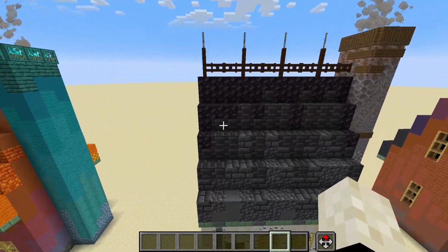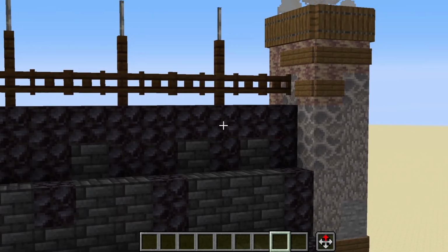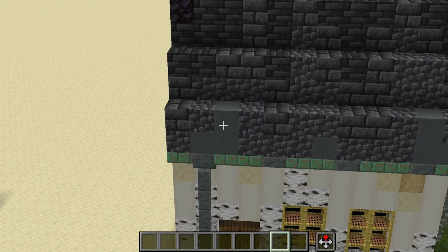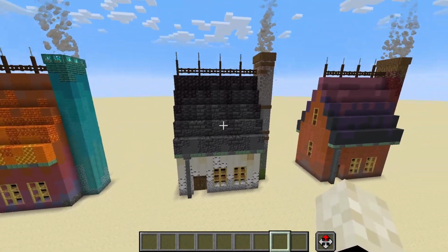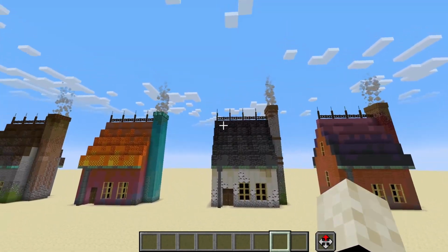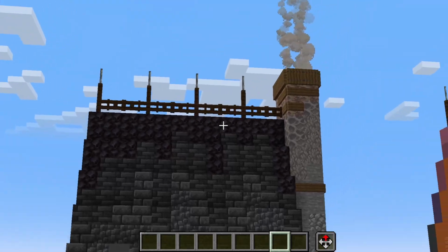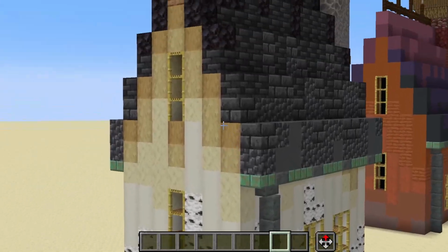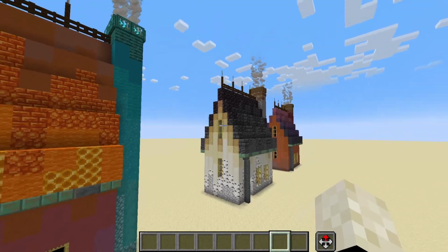As you can see here, again, we have the black stone up at the top and then just the deep slate, cobble deep slate, and the cyan terracotta at the bottom, to again give you this effect that there's been water streaks running down the roof for a very long time now. Same thing with the wall. We also have a nice gradient here under the roof. I think that looks really cool.